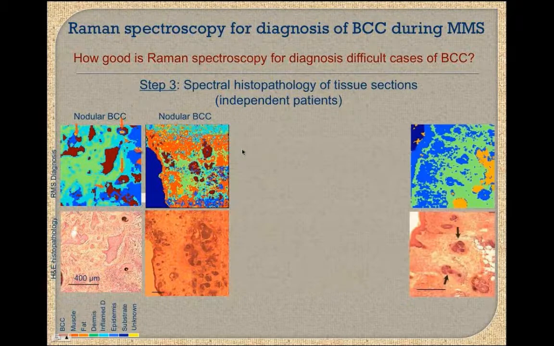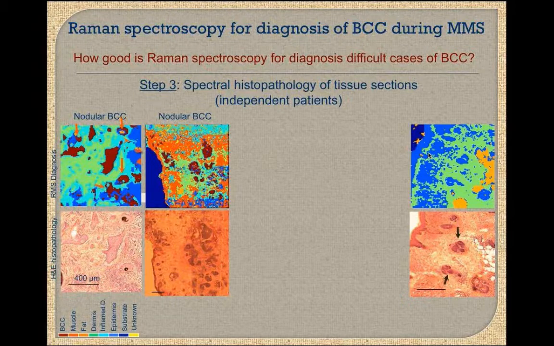Now, for example, in a case where we have a tissue which is healthy, we didn't know that. They've got these structures which often are confused with BCC. You can see that the Raman maps tell you straight away that the tissues are clear. They are all healthy. So this is data all from independent patients, and we have some more data in our papers. So I think these results really show that Raman spectroscopy is a very powerful tool for discriminating between tumor and healthy tissue.